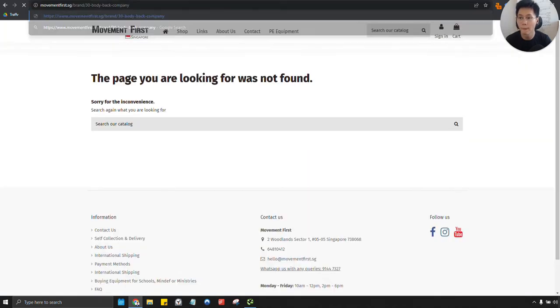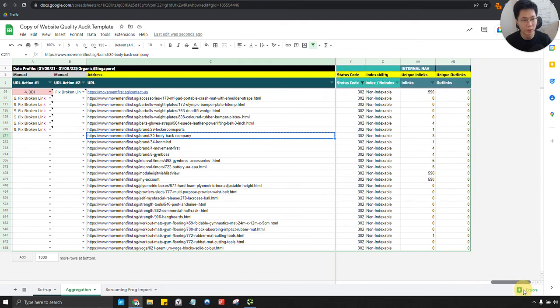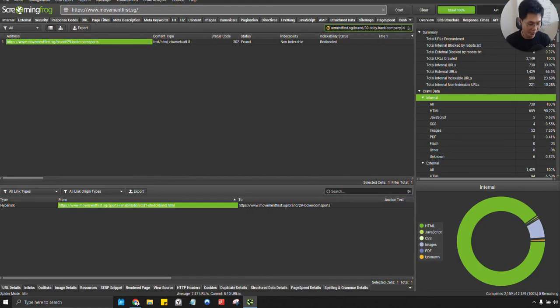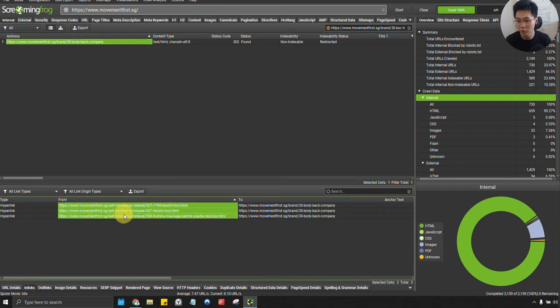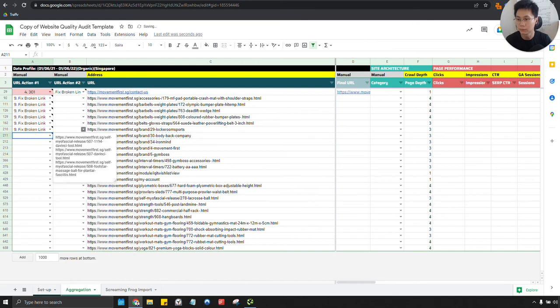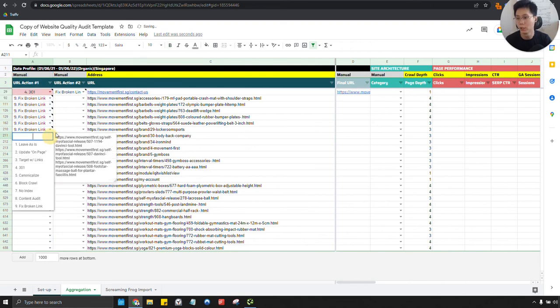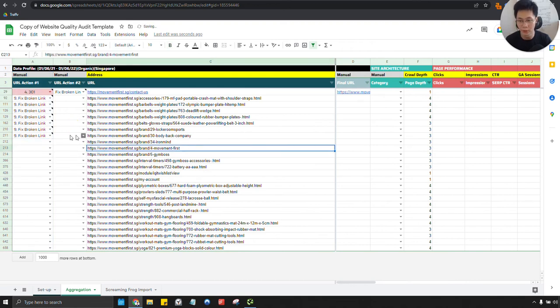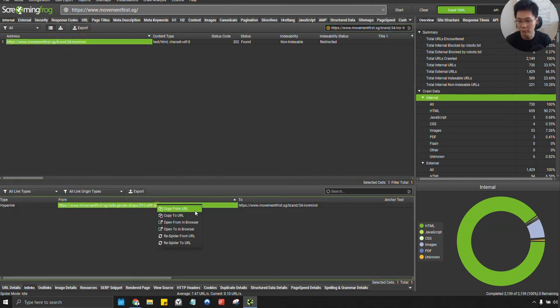Then we want to go. So all these are weird because these are being 302 redirected, where they are being redirected to a 404 page, which is not good. So this is the page. Then what we're going to do is copy. There are also better ways to do it, to be honest, because you can obviously insert another column, and then over here you can put the URLs. That's why you want to learn a little bit about how Google Sheets work, because it's really easy to use, and you can customize what you want to do with the template, right?